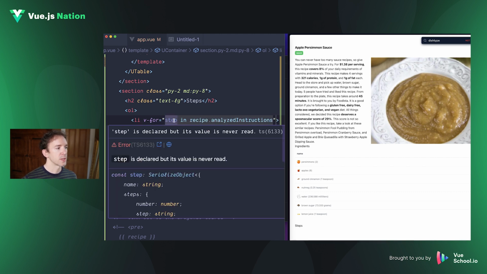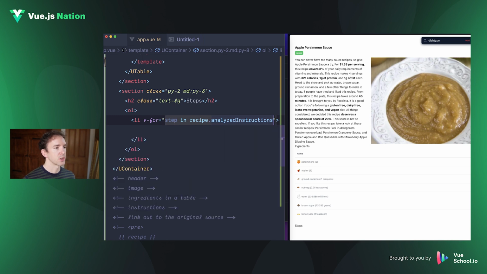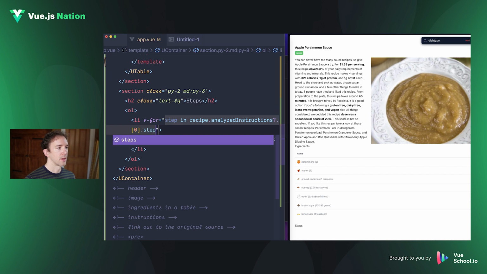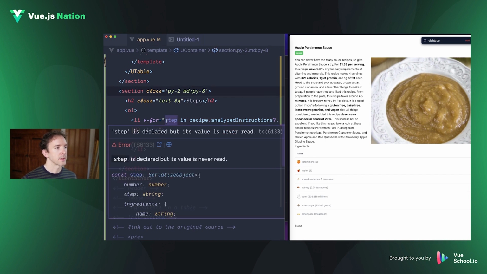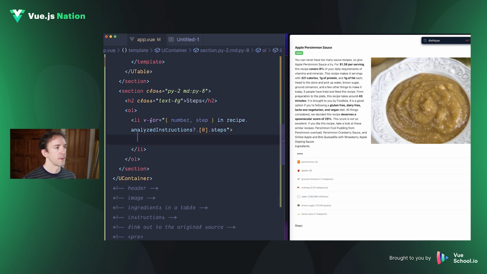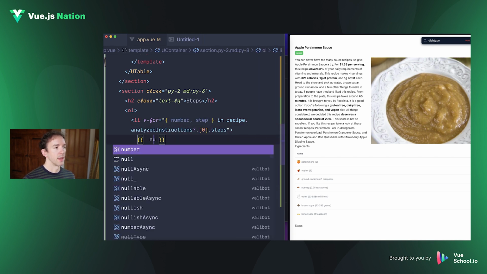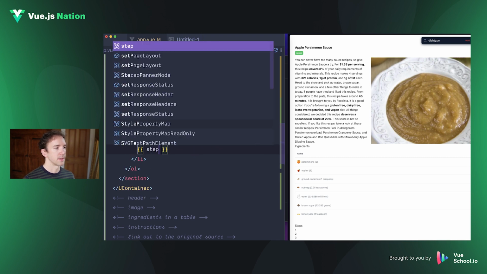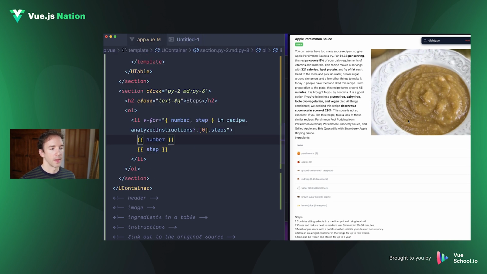And actually each of those steps has a name and then its own steps. I actually think this should probably be like this. And then each of those has a number and a step. So I think I'll pull that out as just number and step like this. And so we can then print the number and we can print the step like that.